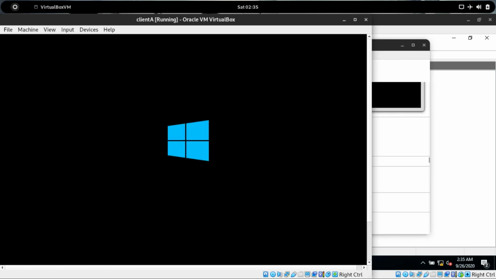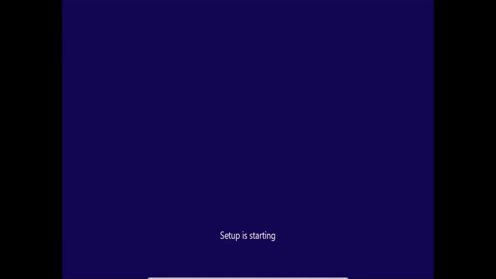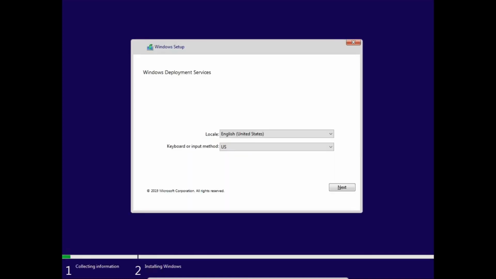Loading files. So you can see the Windows logo is loading. Now setup is starting, and in here Windows Deployment Services, locale, English, keyboard, input method, and I'm going to click next.